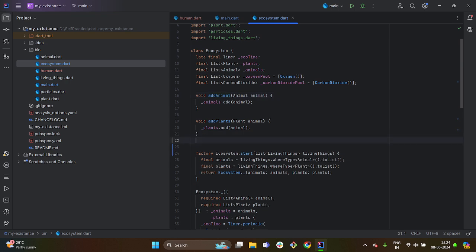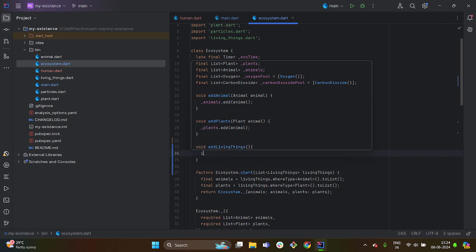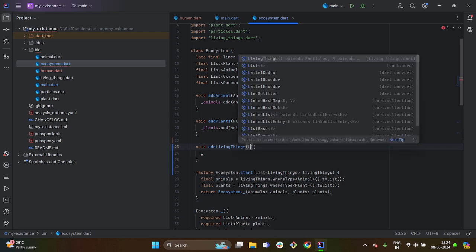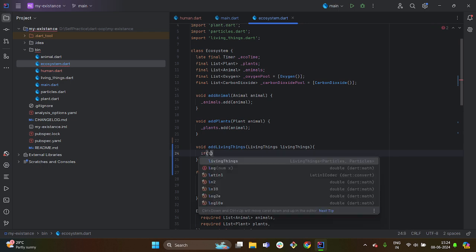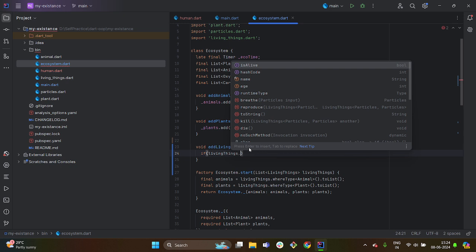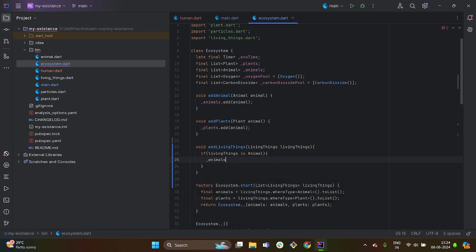What we can do is abstraction: add living thing, because I will get to it after some time. If living thing is animal, animals.add(livingThing).